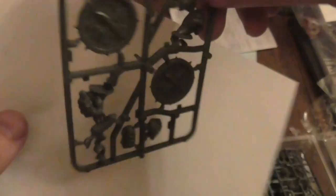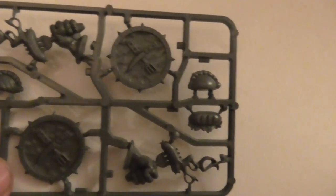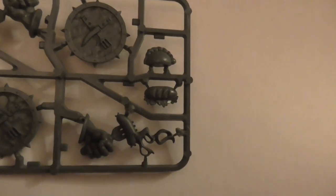The Blood Bowl coins, let's turn it over to the other side and have a look what they've got on them. A knife and fork, again, the Cornish pasties. And what looks like a hot dog, I think is really cool. So that's one of the sprues.